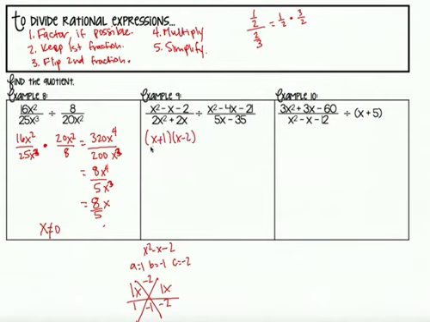So the top of my fraction is going to turn into x plus 1 times x minus 2. The bottom of that fraction, I can take out my greatest common factor, which is 2x, and that's going to leave me with x plus 1. Remember, I should be able to factor that back out and get 2x squared plus 2x. So I'm going to keep my first fraction. Actually, I can cross out these x plus 1s, which will make my life a little easier.